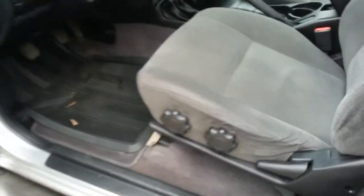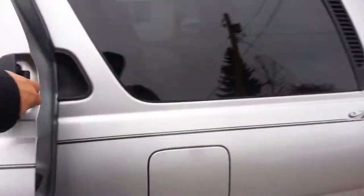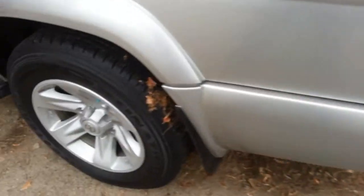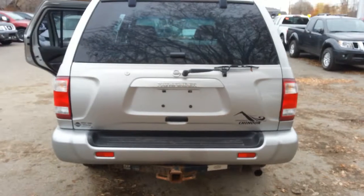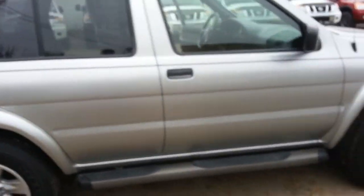It is very clean — a really well-kept Pathfinder. This is just how it came in; people took really good care of it. It's got really good tread depth on the tires — lots of tread left. It's got a hitch on it, and there's little to no body damage at all, just regular wear and tear.